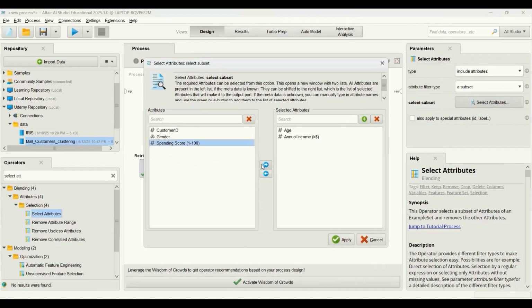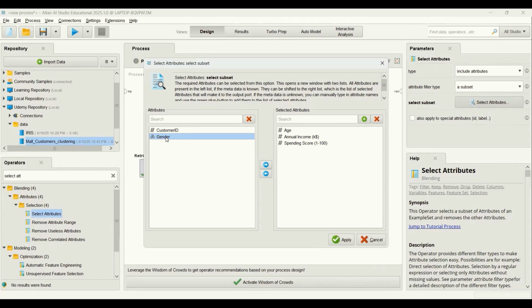and spending score. I don't use customer ID because it is unique to each customer, so it does not add any value to the analysis. And gender is a categorical variable. If I want to use it, first I need to convert it to numerical. There is an operator called nominal to numerical that can do that.